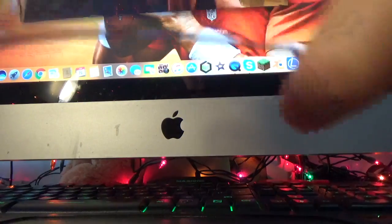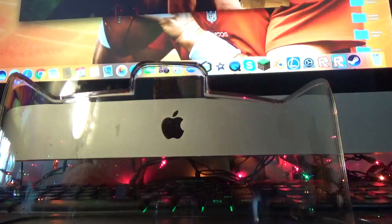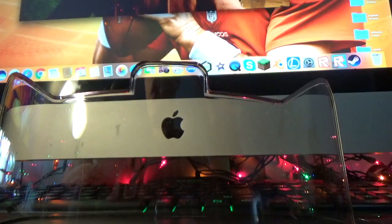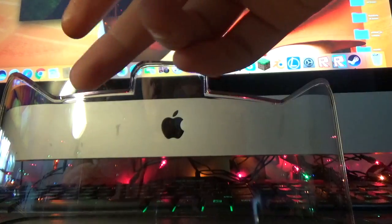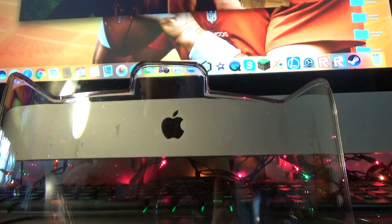So this is the visor. It has an anti-fog coating — that's so when you're breathing really heavily it doesn't fog up from the inside. It also has a hydrophobic coating, which I think means rain doesn't get stuck to it. And the shatterproof high-impact plastic means if you get hit with the shock visor in your helmet, it will not shatter.